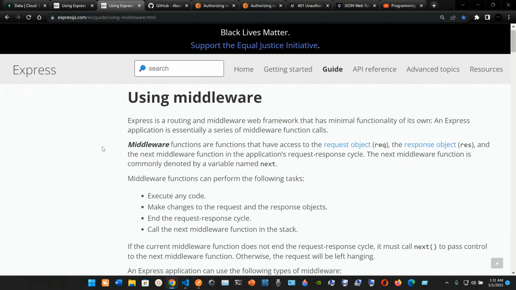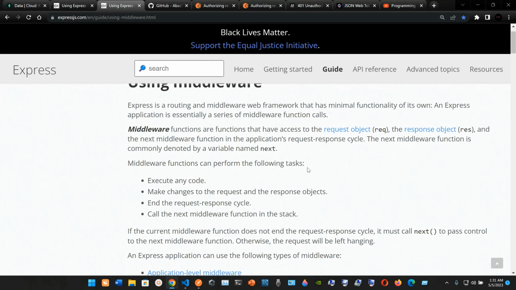Express is a routing and middleware web framework that has minimal functionality of its own. An Express application is essentially a series of middleware function calls. Middleware functions are functions that have access to the request object, the response object, and the next middleware function in the application request-response cycle. The next middleware function is commonly denoted by a variable named next.